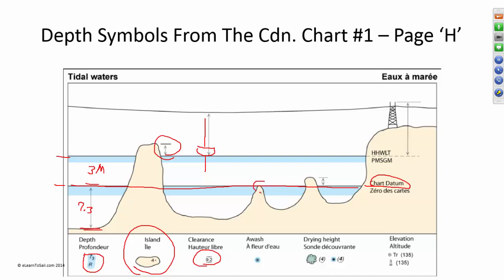A rock that is awash at datum. So if at datum, the water is just lapping over the top of the rock, then you have the cross with the four dots. If the rock is above datum, then it is shown with the four or with whatever number with the line underneath it. If it's an area, they'll show it this way. If it's an individual rock, they'll show it with an asterisk. Of the things there are you don't really want to mess with, rocks is a big one.